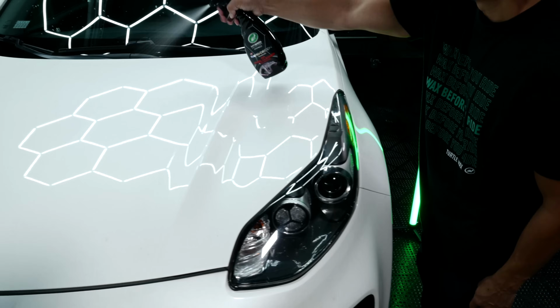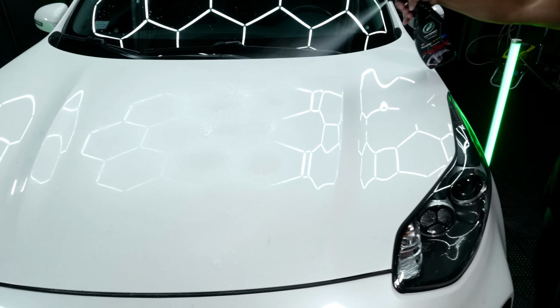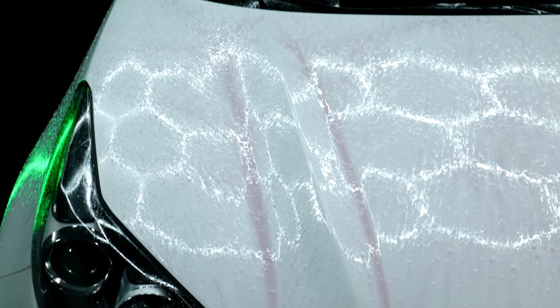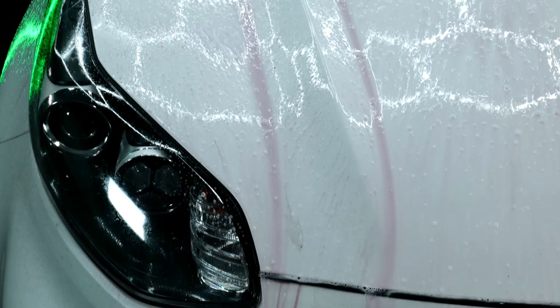Well, when it comes to iron contaminants, first of all, think about where it's coming from. A lot of times it's coming off your brakes and rotors. It also could be coming from trucks that you're driving behind. And what really happens is if you leave the iron contaminants on the car, they will actually turn to rust, and they'll turn that orange color and stain a white finish. You may think your wheel's clean, but it isn't until you use this product. So you'll be able to see what you left behind.